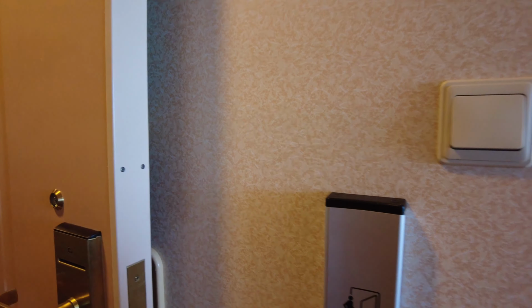The shower bench does fold down. There are handheld shower heads. The closet rods are also a little bit lower than they are in a normal stateroom. If you need a refrigerator, if there's not one in the room, I'm not sure whether there was one. You'll just notice there that the safe is actually lower than it is on most staterooms. And yeah, there we go, the refrigerator. But if your stateroom does not have a refrigerator, you can request one from guest services. They'll bring it up to you. The toilet seats are also raised on this, mostly between 17 to 19 inches.